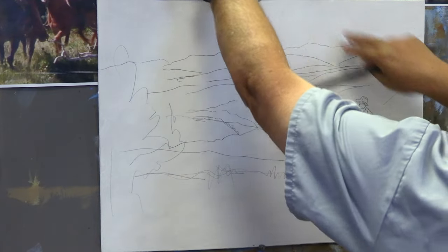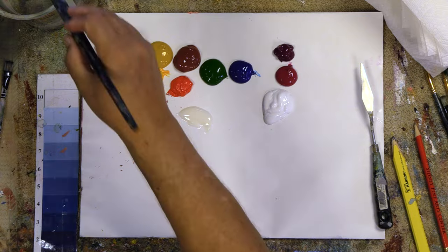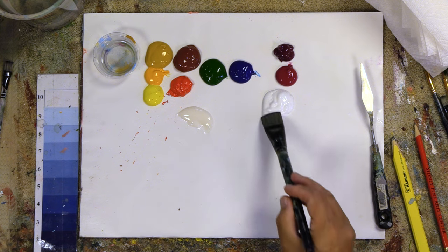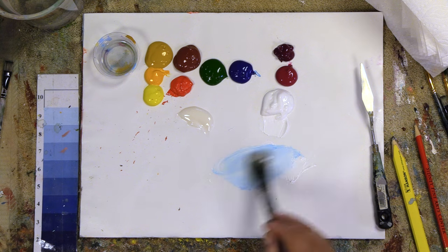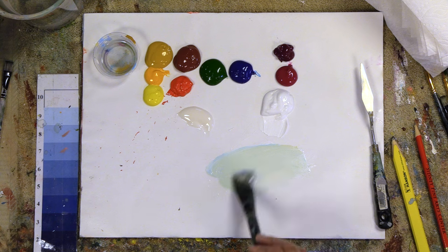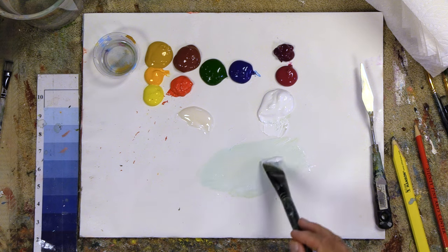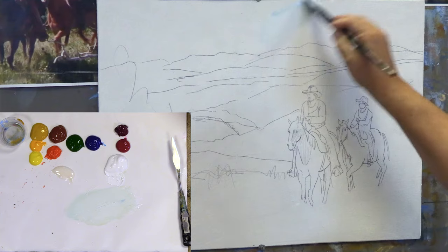Let me put that right back up here. We'll start out by taking a 1-inch brush, and I'm going to do it mostly in acrylic here. So I'm just going to add some water. This is the blocking end of it. I'm going to add a tiny bit of the blue and a tiny bit of my yellow oxide, and I'm going to keep this very much almost white. You can see it's down just a little bit.